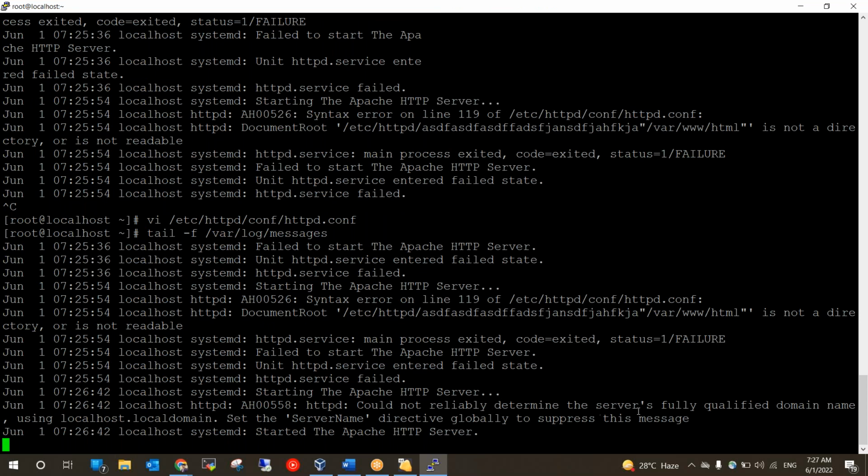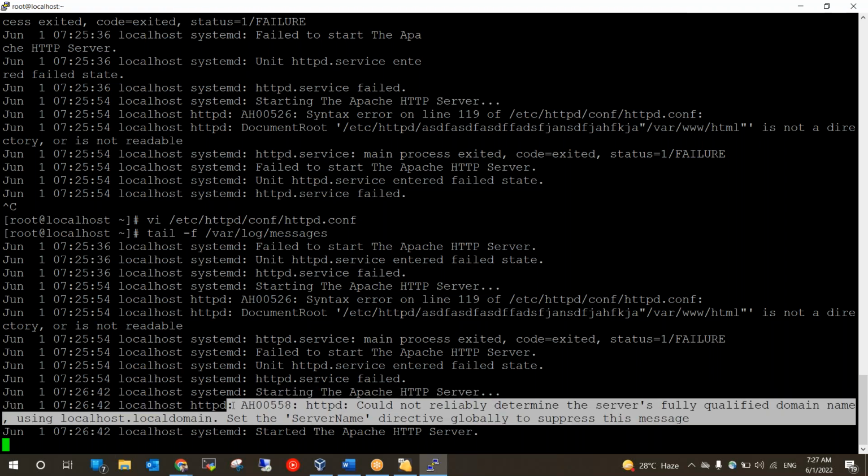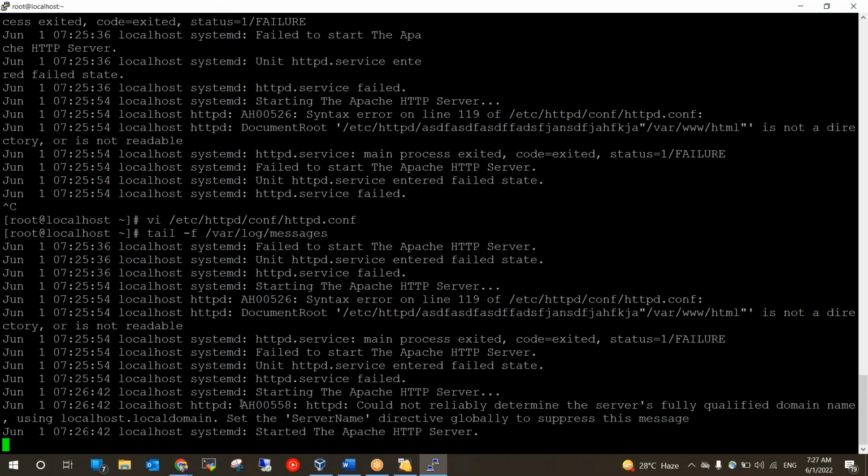HTTPD could not reliably determine the server's fully qualified domain name. Set the ServerName directive globally. Just started the Apache HTTP server. This message is for our server.